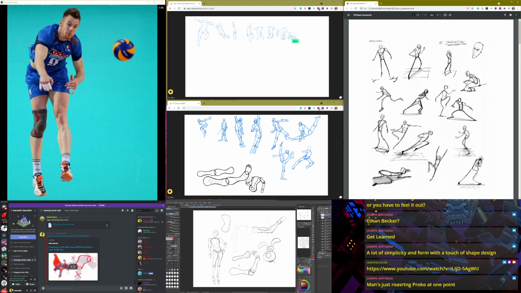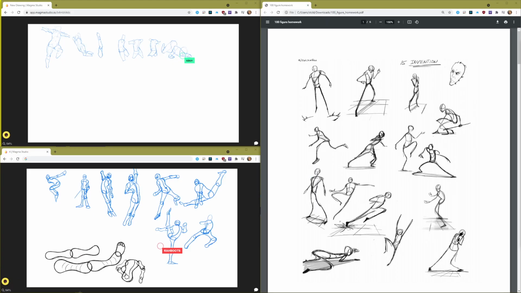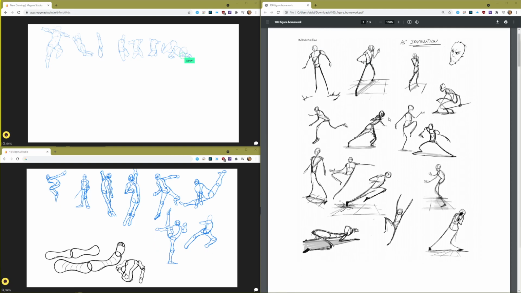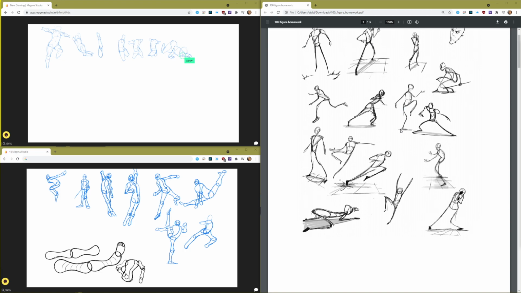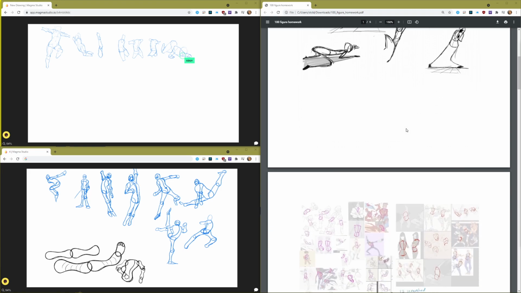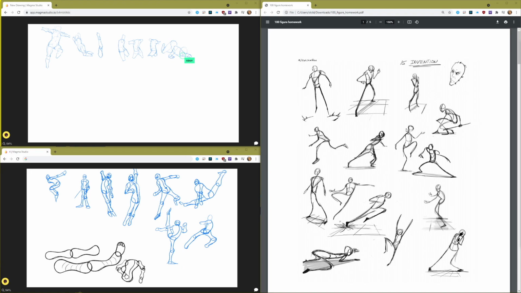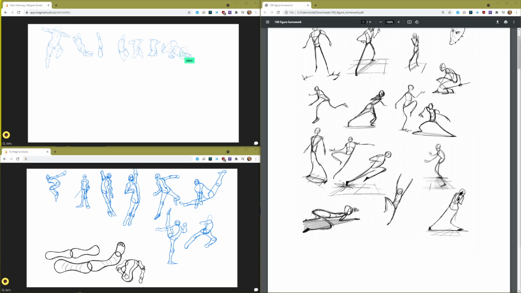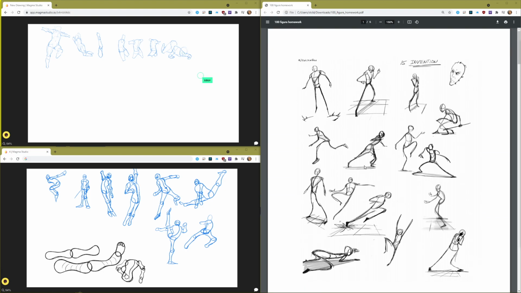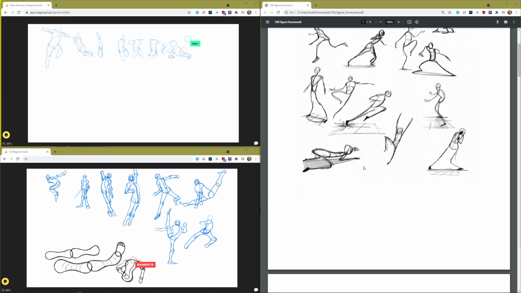But Sketchy Face did a really good job. Let me actually bring this up to class focus. There we go. So Sketchy Face's homework is on the right here. I've been seeing them steadily improve. I don't know what they're doing outside of my class to improve, but I keep seeing them improving. I think they did the Schoolism stuff outside of my class, but I'd love to find out from them what else they're doing, or what they're learning from on their own that's helping them. But yeah, these are really nice.